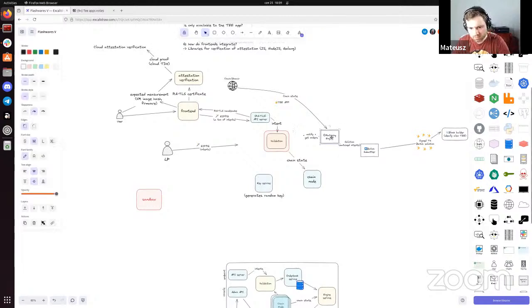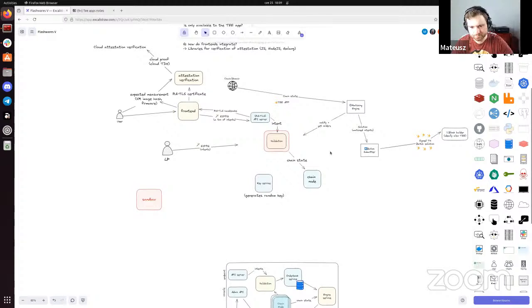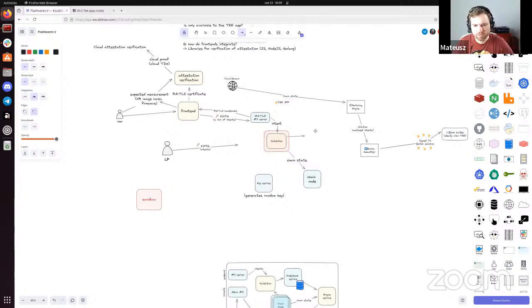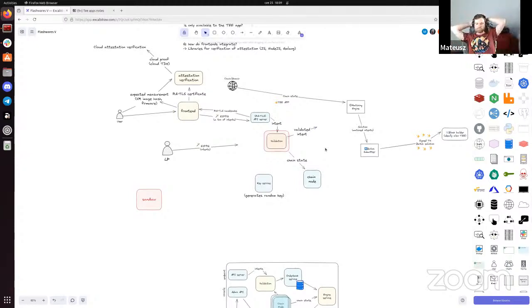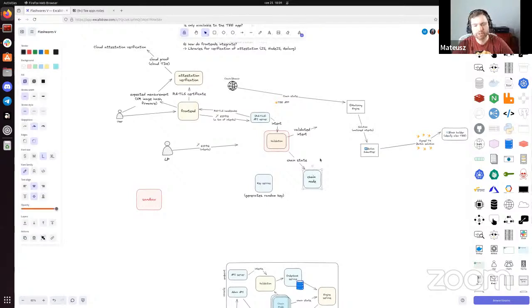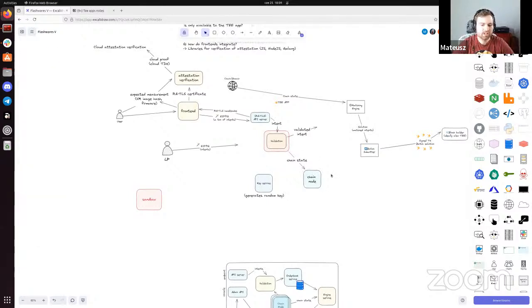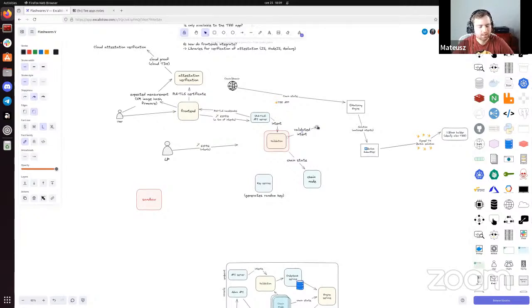All right, that's a lot of words to say that this should be fine. And the other output is validated intent, right? So there's two outputs here. One is like a request to the chain node, which is weird to think of as an output, but if you think about it, it kind of is an output. There's data going out. The data specifies which address to go fetch the balance for, right, or which contract call to use to validate the intent.